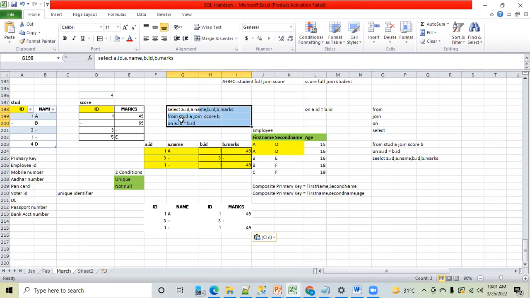It will optimize this query based on n number of algorithms. Based on your input to output, your disk space, your CPU, your memory, it will check which path is better. Suppose you have to go from Delhi to Bangalore, you will check which path is better, which is the shortest distance, where you will not get traffic and all those things. Similarly, your optimizer will frame an algorithm for that, to decide which one is the more optimized one. Then it will send that to the database engine, and it will work on that.